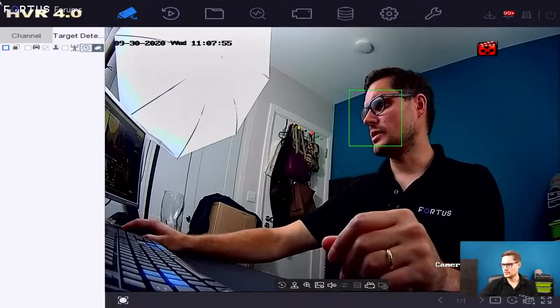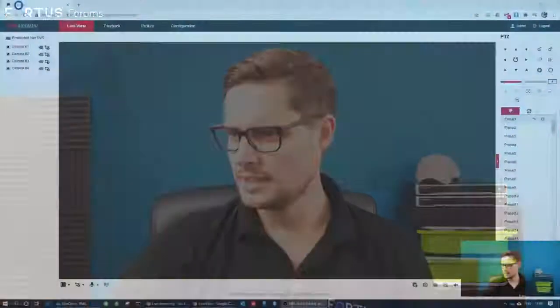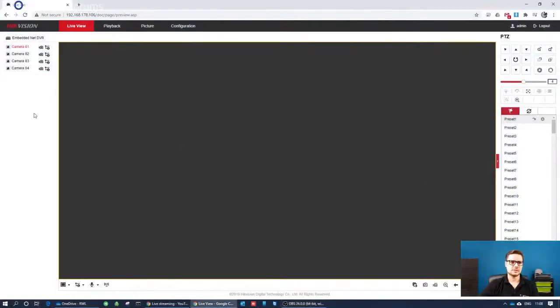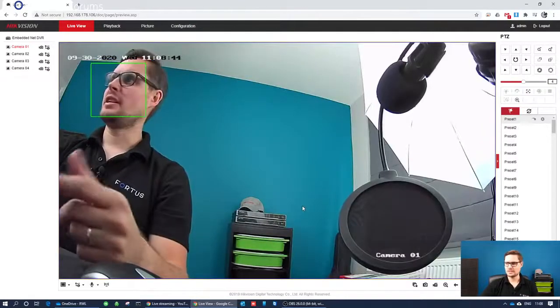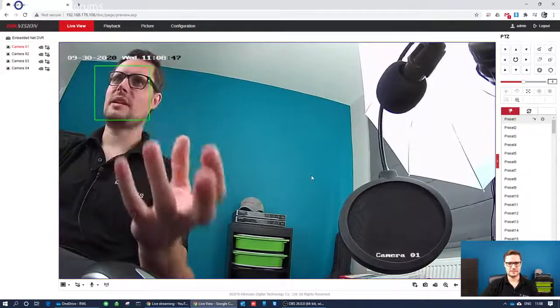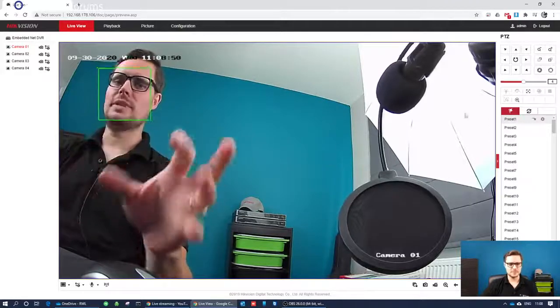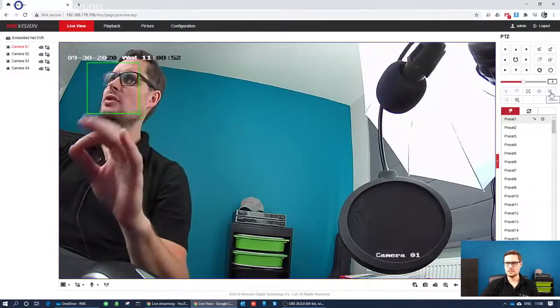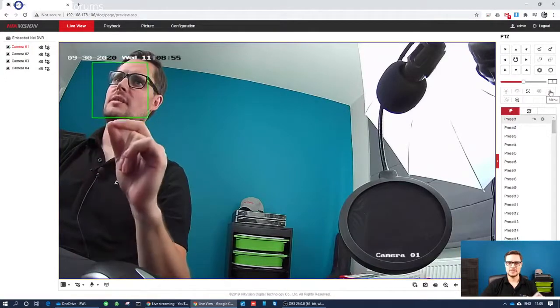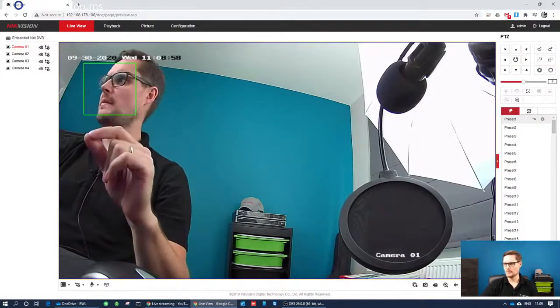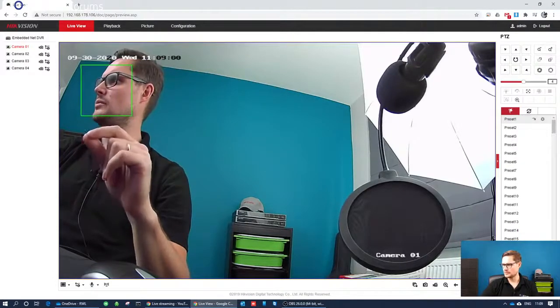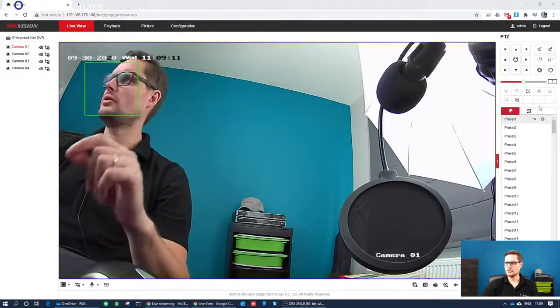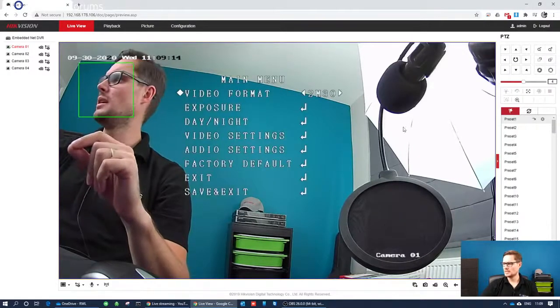So let me log into our web browser. So there we are. So this is the web browser. So I'm gonna mute my own microphone, and I'm gonna unmute the microphone that is plugged into this recorder. I hope you can hear me well, and this is how the microphone is picking up audio from the built-in microphone. But there is also an option to change the sensitivity of this microphone. So let me switch back to my own microphone for a second. Cool, so you should hear me now on my own microphone.